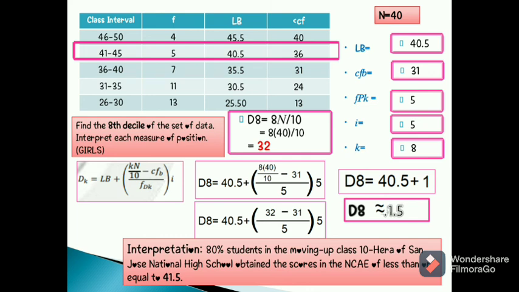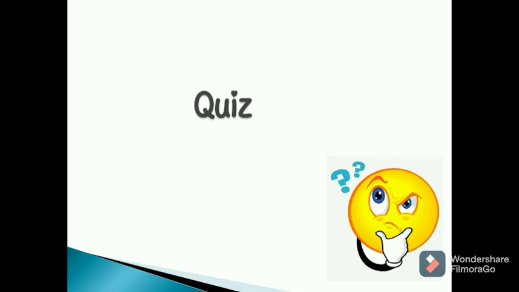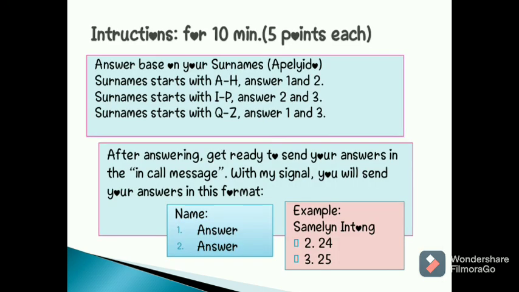So we have our quiz. You can put your answer at the private comment section of your activity for Q4 week 4. I will upload the activity today, and you will put your answer for the quiz at the private comment section. So here is your quiz. You are going to answer based on your surnames or apelyido.